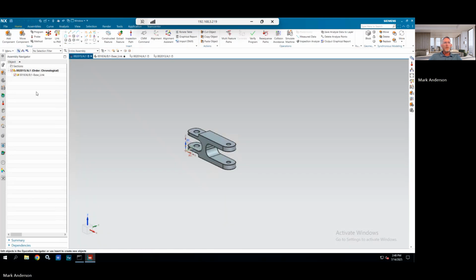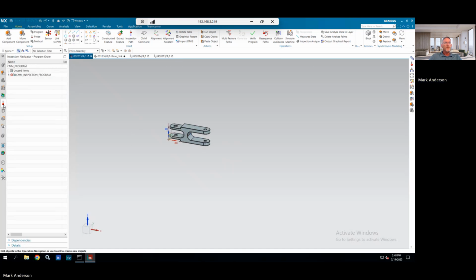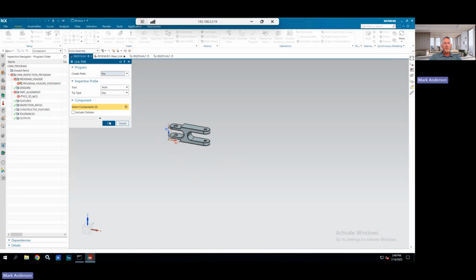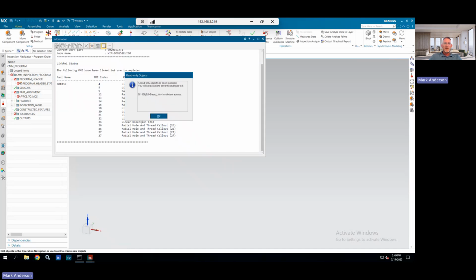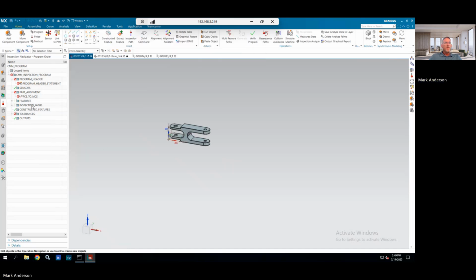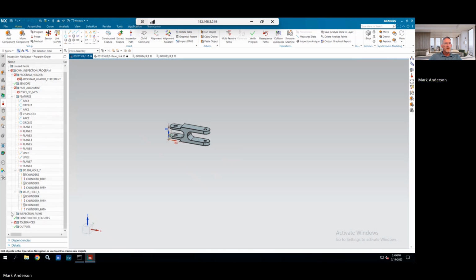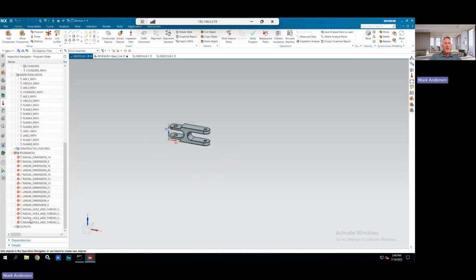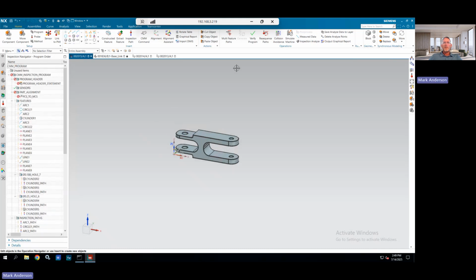But also, we go in, now I have this quality where I'm doing an inspection. I have my CMM program. Now, all I have to do in here is go link to PMI. It says this part, any probe. It automatically pulls that data, and it does just like feature-based manufacturing does. It'll automatically generate features, inspection pass, and it'll pull in its tolerances, if any. Now I can come over here and generate.